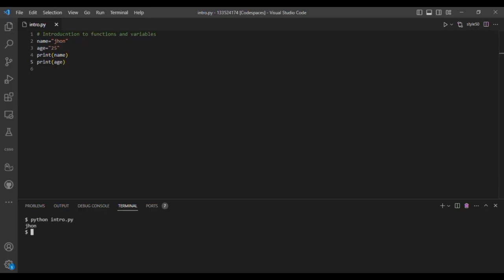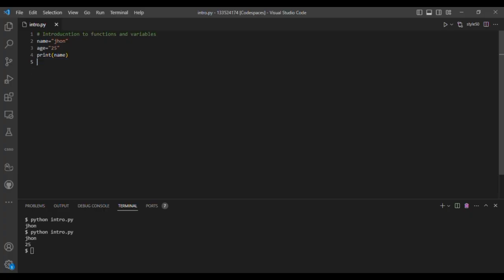So let's run our code and see what happened. Here, as you have seen, in the first line it prints John and in the second line it prints the age of John.